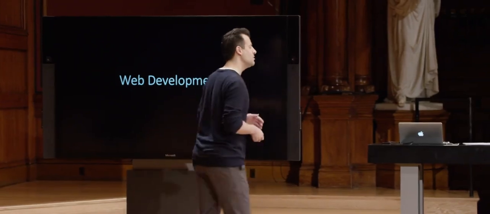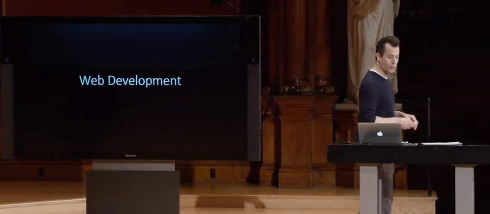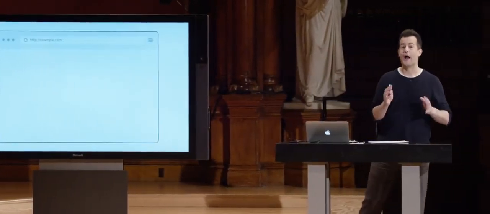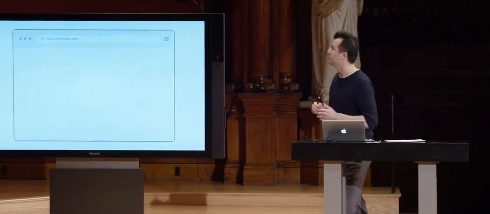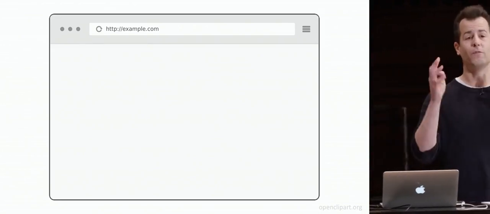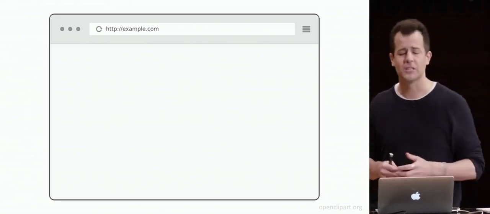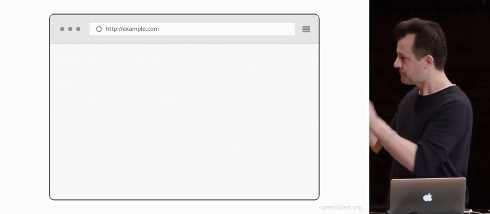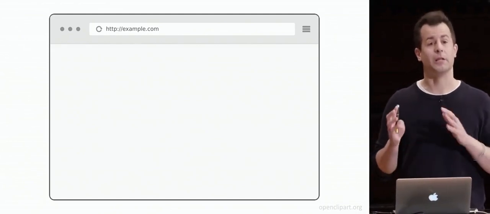So let's consider the scenario at hand. Odds are, if you're browsing the web, you're using a web browser. And on a desktop or laptop, it might look a little something like this. On a phone, of course, it might look a little smaller. And web browsers can even be found on home gaming consoles and the like these days. But we'll assume that the essence of a web browser is something like this.